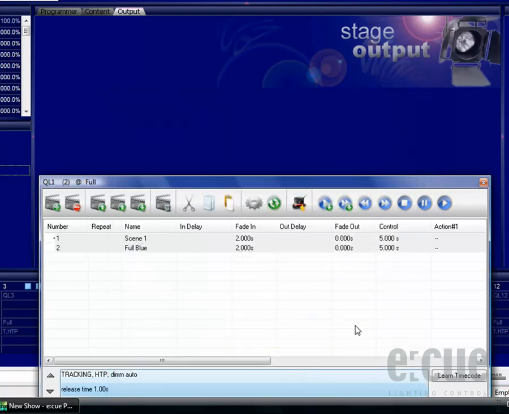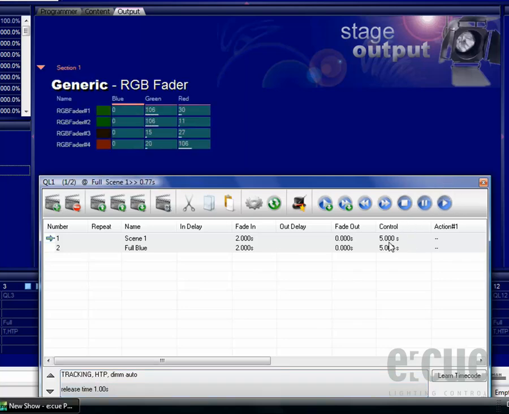You can see that the properties of both cues have changed, and pressing the Play button will simply fade in the cues in 2 seconds, they will stay for another 3 seconds, fade over, and the cue list will run as an infinite loop until we press the stop button.